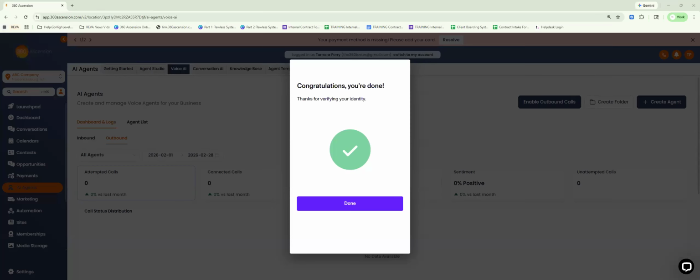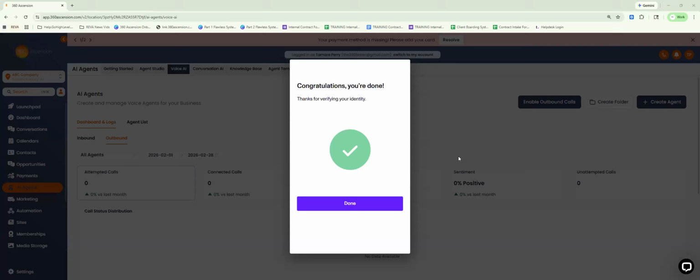All right. So if you watch the video about the initial setup of how you need to verify your identity before you start to do outbound calls, of course, you have to hit the enable button. If you see that in the background, you would have hit this. It'll take you through a series of things where you need to upload your passport or ID, driver's license, that kind of thing to identify yourself.